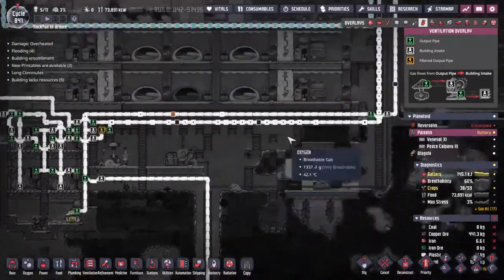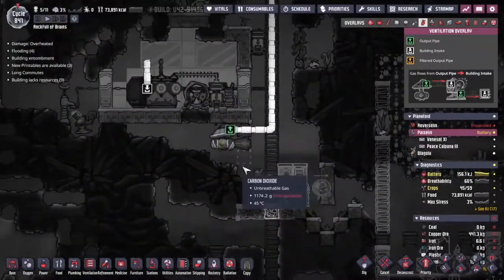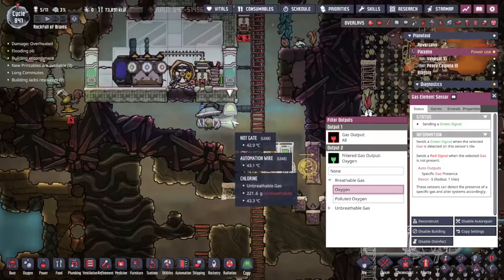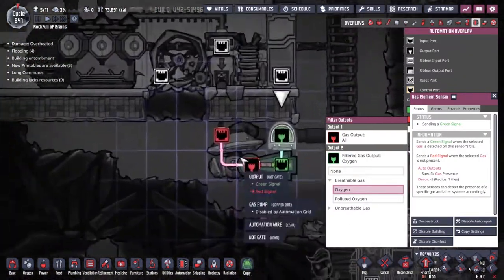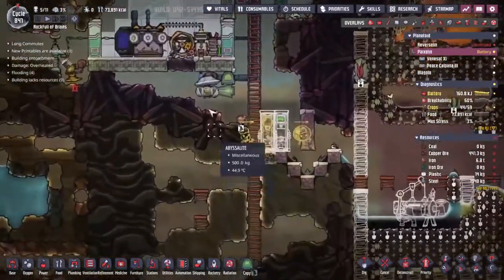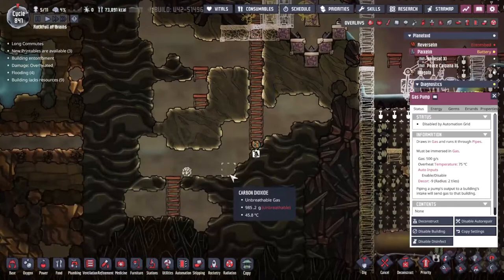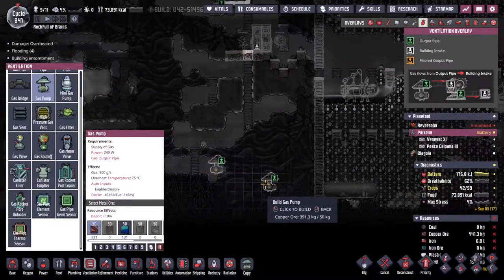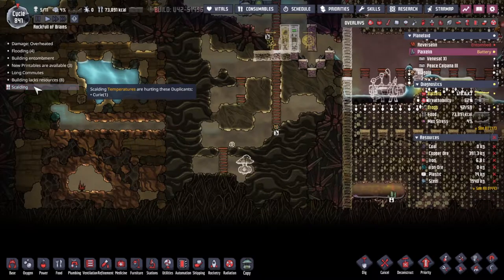Mostly in almost all of my bases, I will have a small pump down at the bottom of the base. Every time that this element sensor detects oxygen, it will pass through a not gate and therefore turn on the pump when it's not surrounded by oxygen, because almost always my waste gases are not oxygen. The important part there is that we breathe oxygen. I'm going to put this one down here like so.